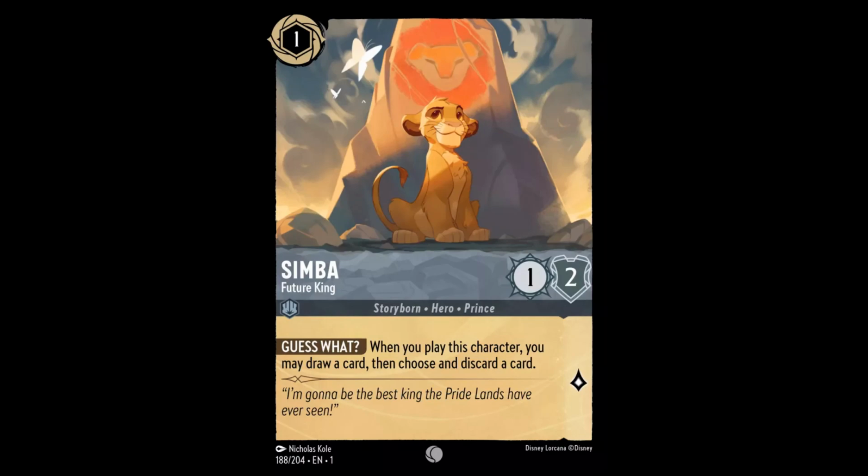But then you have Simba now. So at least Simba's like, okay. Because now with Simba, this is like card draw. Even if you draw Simba later, if you're holding this card, you're like, well, Simba can ditch this card for me, and now I can get an extra card. Thank you, Simba. So that's not bad. He can help with the higher cost, like uninkables.